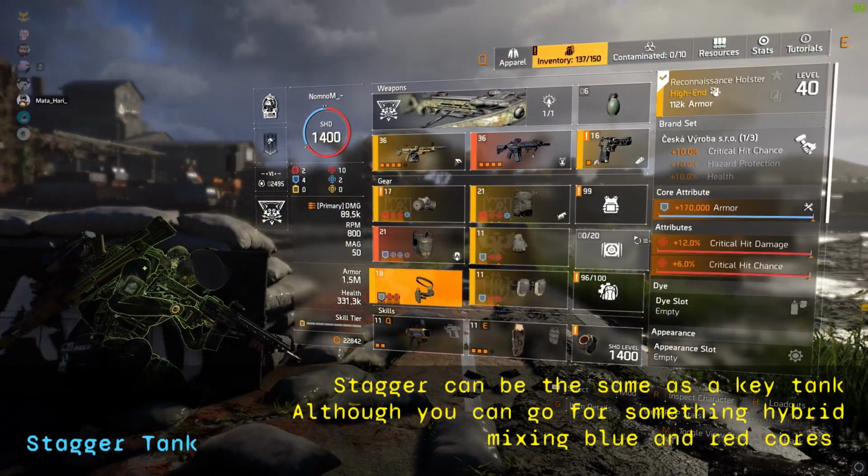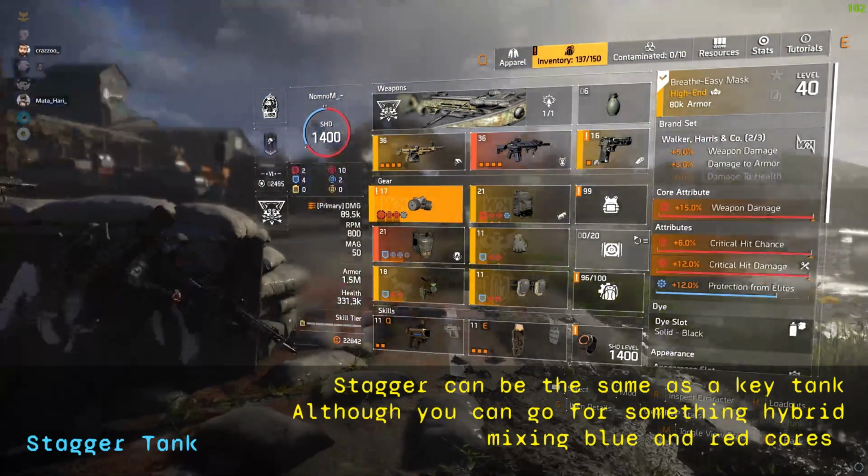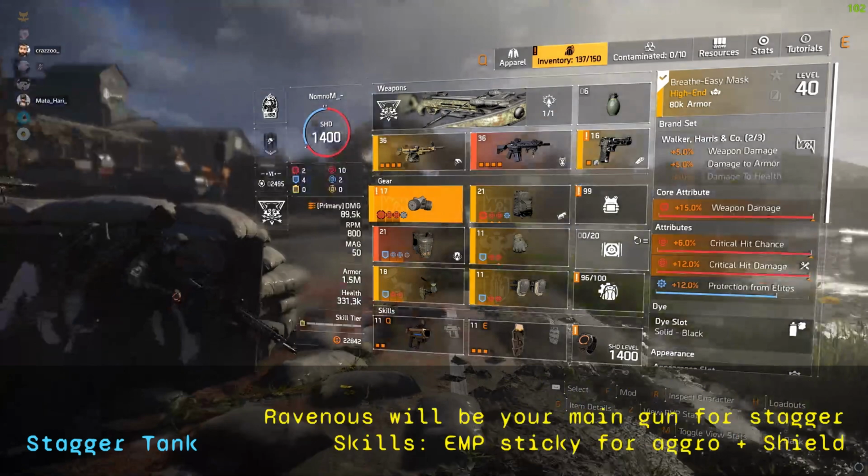For a Stagger Tank you can go with the same build as a Key Tank, but with a Tardigrade exotic chest. If you want, Red-Blue Hybrid Tank is also a good option, as you will prep Morozova for a final DPS. Adrenaline Rush is a good choice for a backpack.